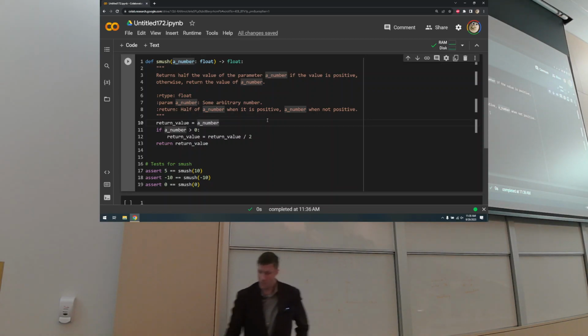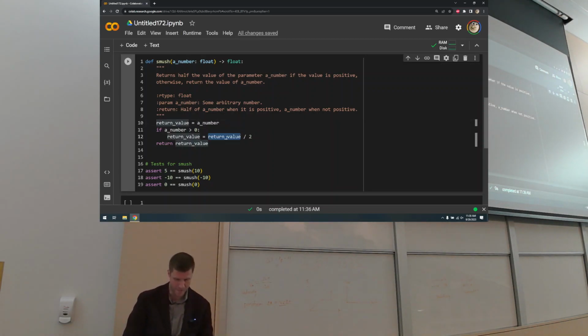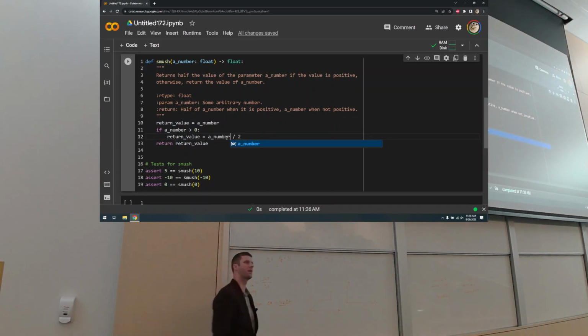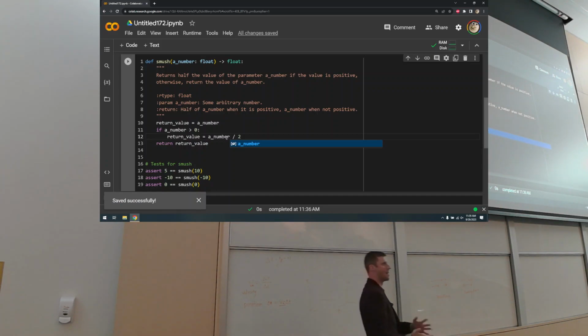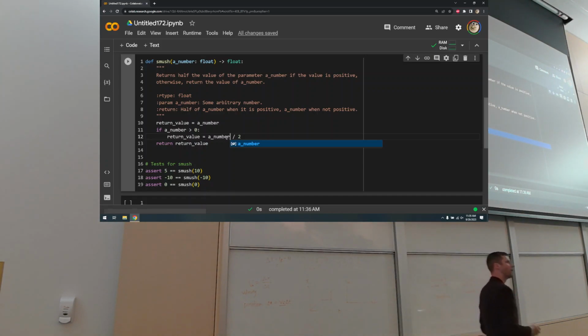We could absolutely do that. You're absolutely right. In fact, I do think that makes sense. Perhaps this is a better one, because really it's supposed to be a number divided by 2. So in fact, this is an even better version of the code. Good catch. Now the code is even more descriptive. It's half of a number. Taking half of return value does the same thing as taking half of a number, but in the spirit of what the question was, we were halving a number. Great catch.